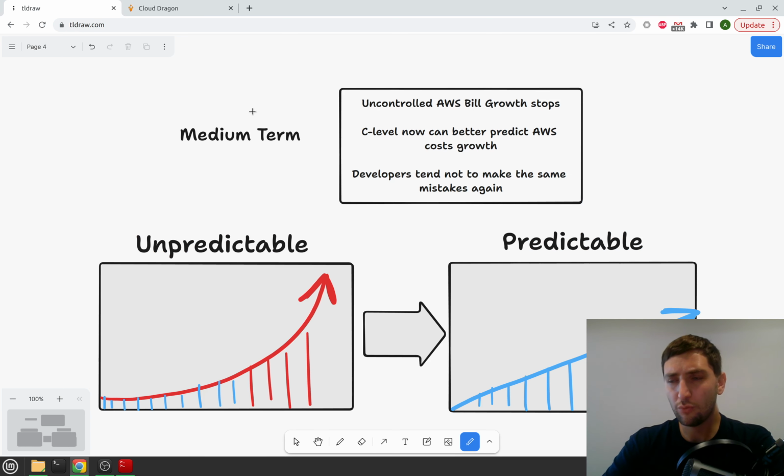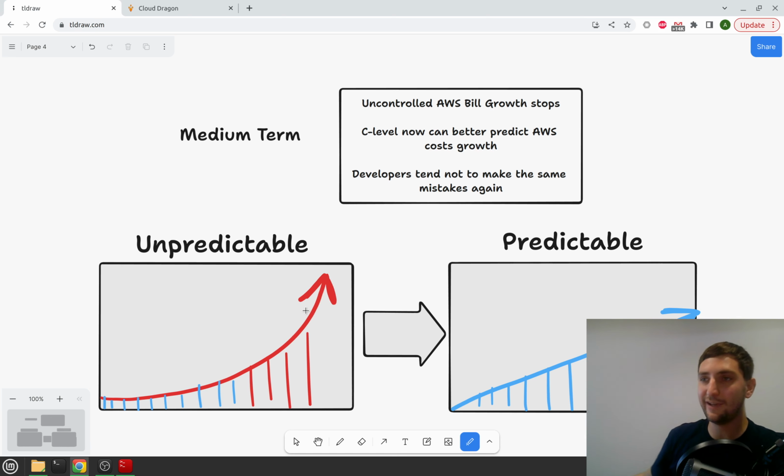It's not just a short-term effect. It has long-term effects too. If you are a growing company, and I'm currently working in a growing company, our AWS costs grow. What we don't want to see is unpredictable growth of the costs, because nobody likes that. No manager, no investor likes unpredictable cost increases in AWS, because it's not clear where this cost would be in 5-10 years. You can't even calculate that, because if this growth is exponential, it could be anything in 5-10 years.